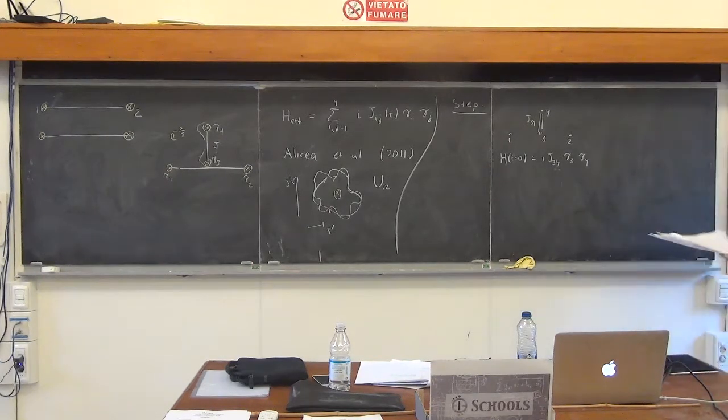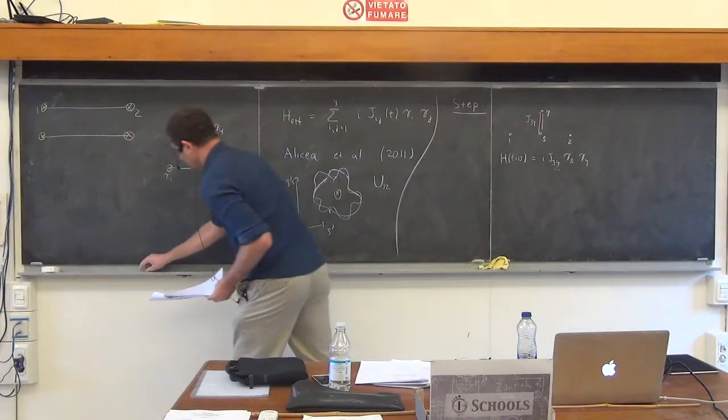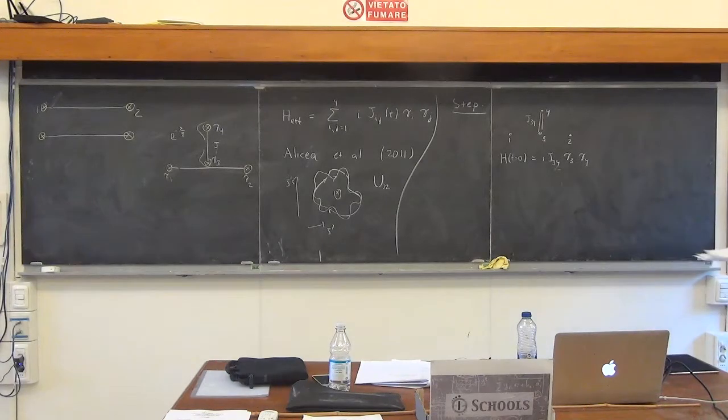Okay, and now I want to start changing the Hamiltonian, but I'm going to change it in a way that the ground state degeneracy is going to stay the same. It turns out that there's a very general way to determine what is sufficient to lift the ground state degeneracy and what isn't.